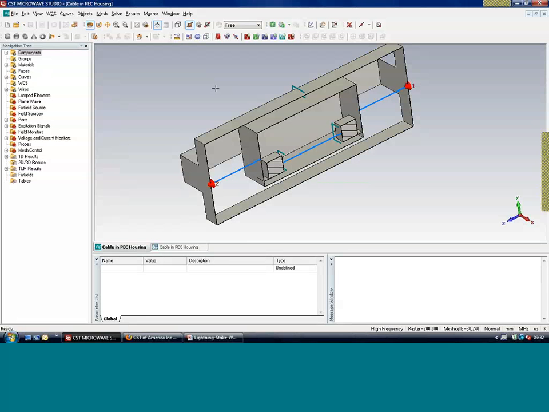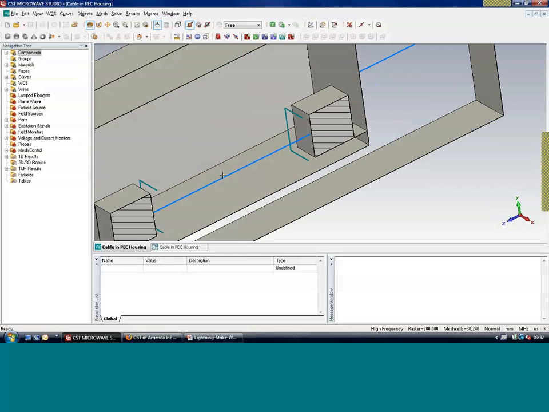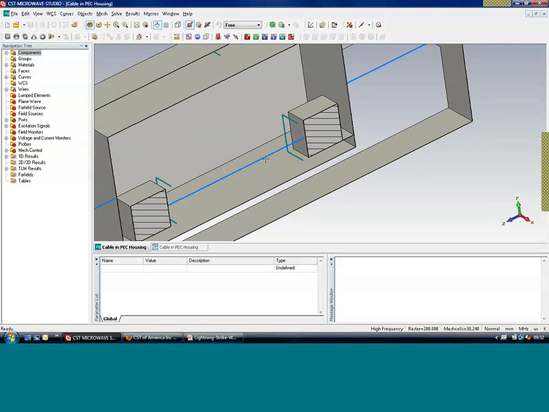What we've got inside here is a very simple structure. At the moment, it's a PEC enclosure, so it's a perfectly conducting metallic enclosure. There are no holes, no discontinuities, nothing on this box at the moment. Inside it, there are two other enclosures. These are just solid enclosures connected to the outer enclosure, and between them we've got a cable running, which is going to be a coaxial cable, which again I'll show you in a moment.